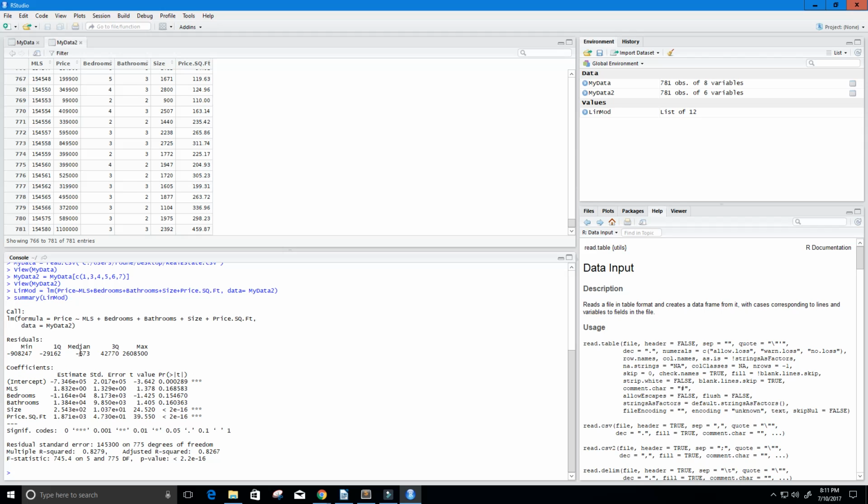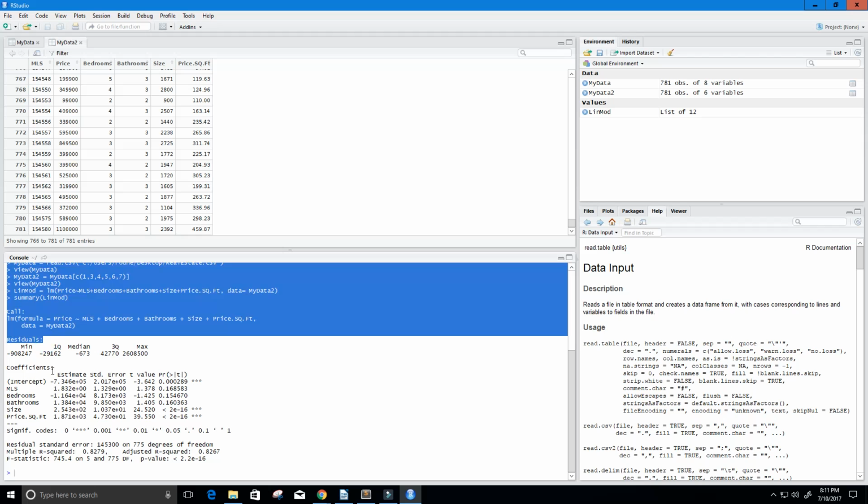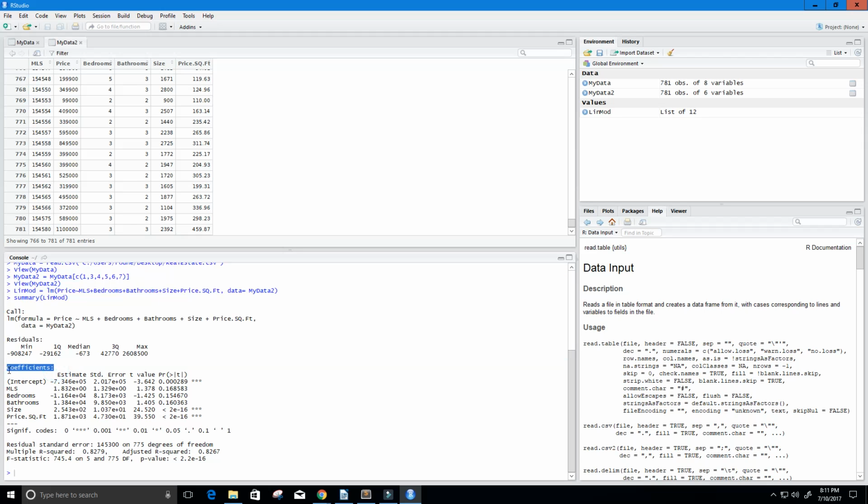And now this right here will give us our residuals. It gives us our coefficients and our p-values. So we can also tell how significant our variables are visually with these stars. And usually we want our p-value to be, I think, 0.5 or less.